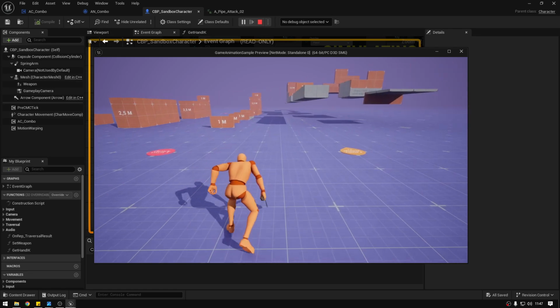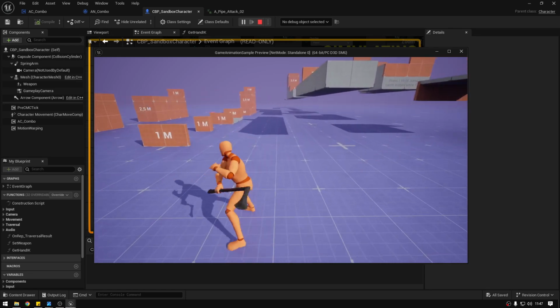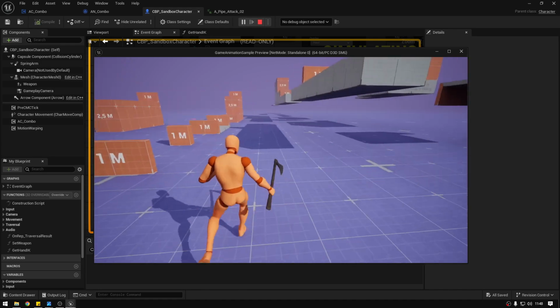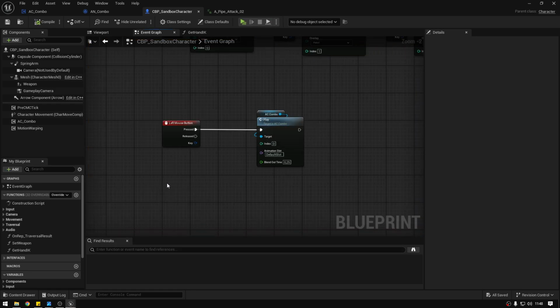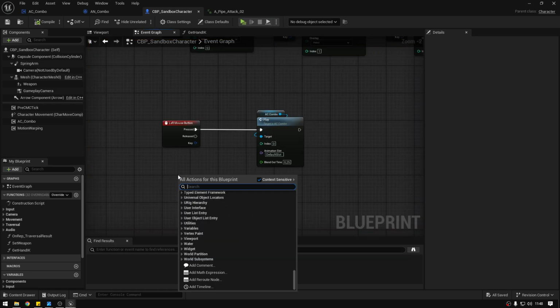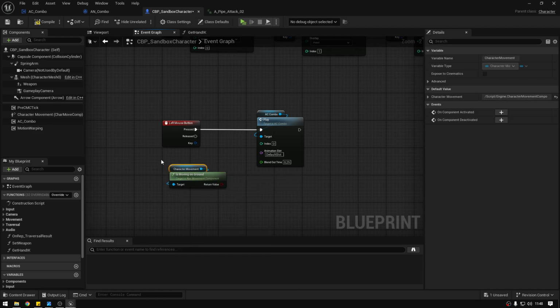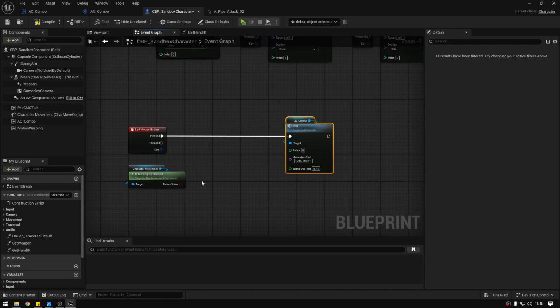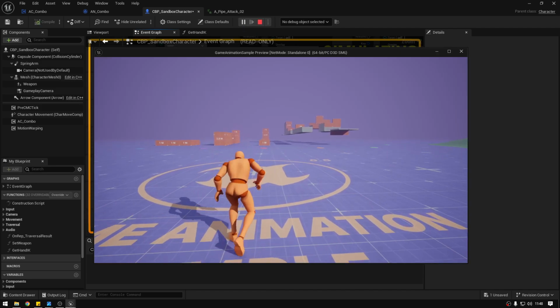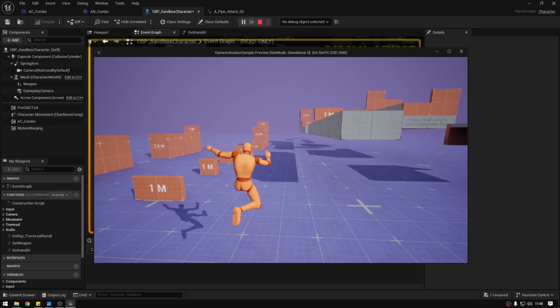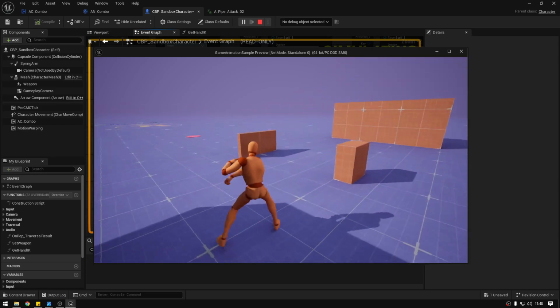Now, there are a few issues. For example, if I am playing this animation and I jump, the character continues to do that. If you want to avoid that, you can also just apply a quick solution here, which is moving on ground. You just get this Boolean value over here, and we just check if the character is moving on the ground. So here we can say branch like this. And as you can see, now we can still play it, and if we jump, we can't play the animation. I'm pressing the key and nothing happens. So that's a quick fix for this.